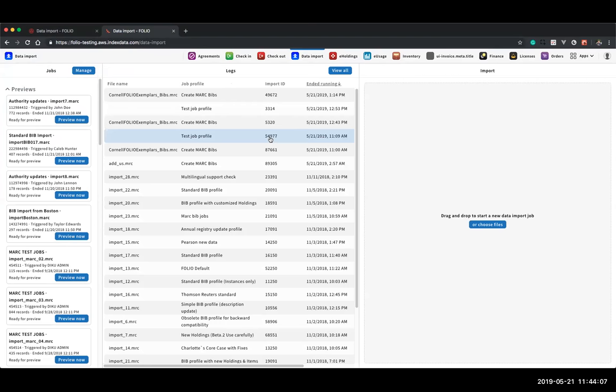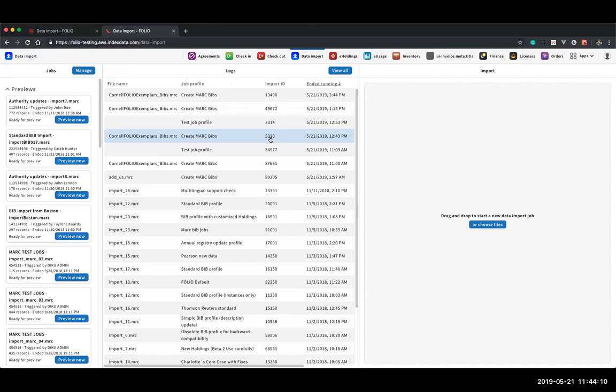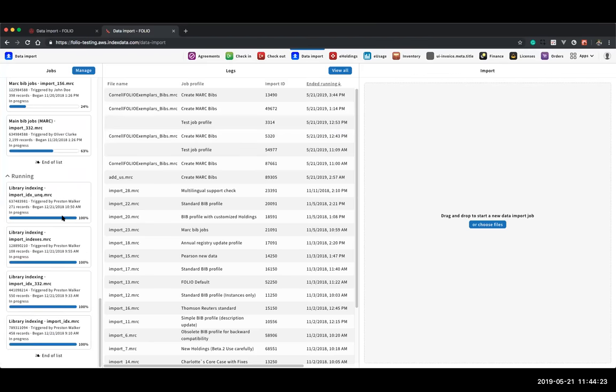the file is going to be parsed, and records are going to be saved in source record storage, mapped to instances, and saved in mod-inventory. So when it's in process, the file will appear here in the running section. I cannot demonstrate it because the file is very small, and it's quite hard to catch it here. But once it is done, it appears in the logs pane on top, because it's sorted by entered running date.